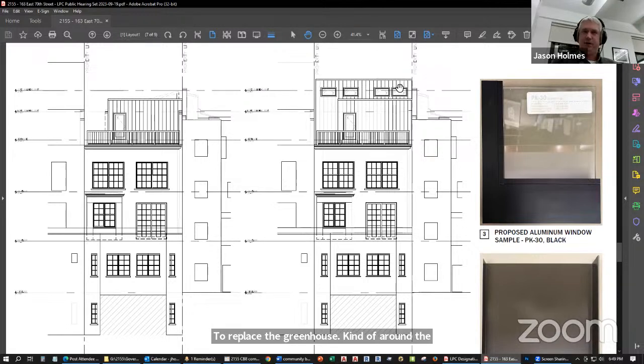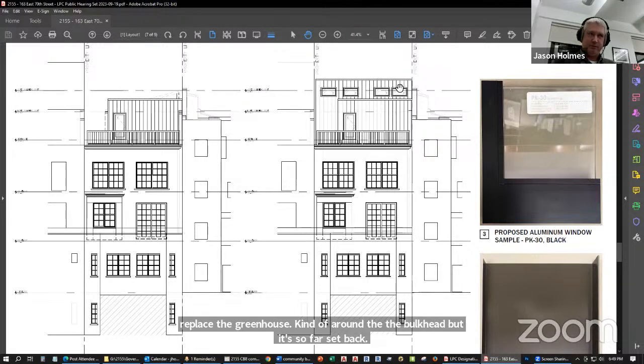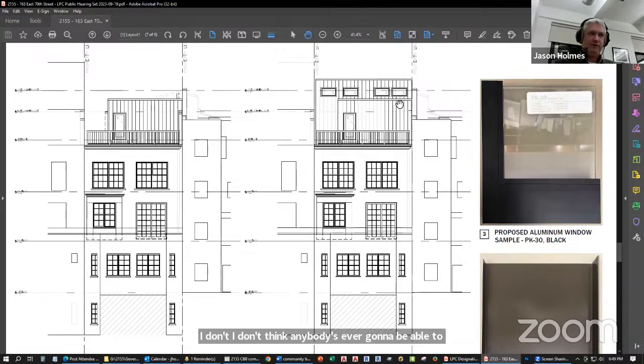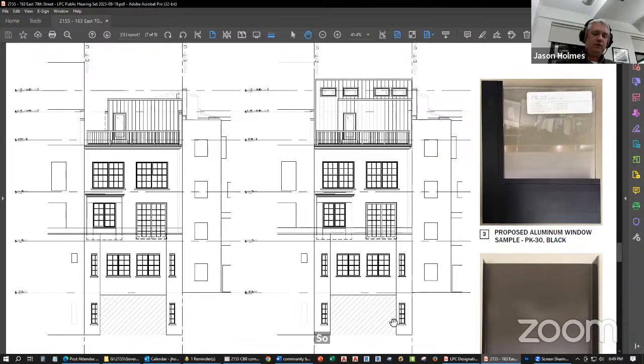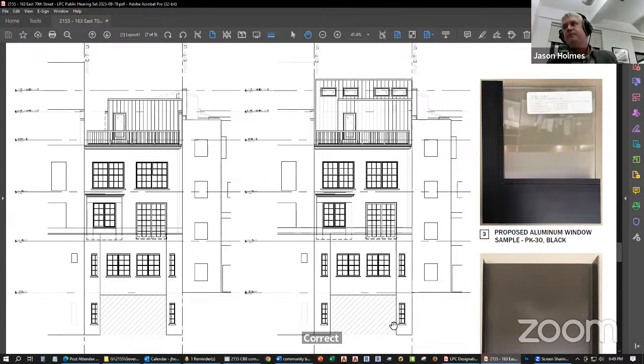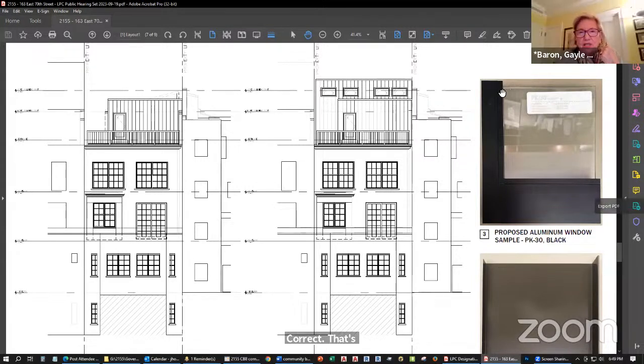I don't think anybody's ever going to be able to see this from any of the rear yards that are back there inside the donut. And you already are using the metal panels anyway. It's just an extension of that. Correct, as I understand it. All right. Thank you very much. I don't have any other questions.